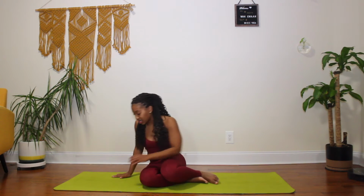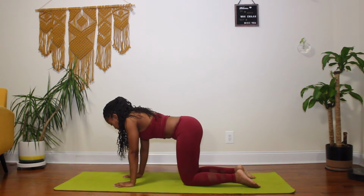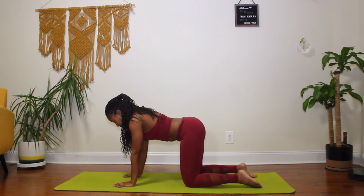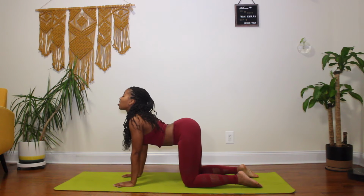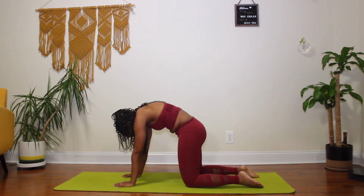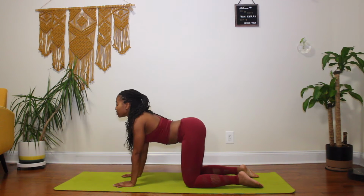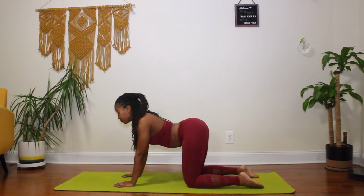So we're going to, of course, begin in tabletop. Shoulders over wrists, knees under hips. And then we're going to do some tabletop cat and cow again. So lifting up our chest, opening our hearts. Eyes open or closed, whatever's comfortable for you. And tilting your tailbone up. And now tilting it down to get into cat, concaving our hearts. And then back up. And then back down. And doing a little twist or wriggle here.